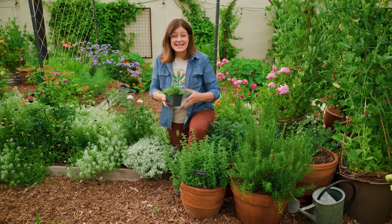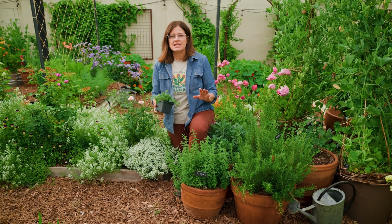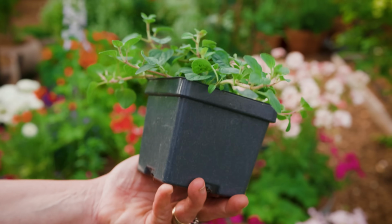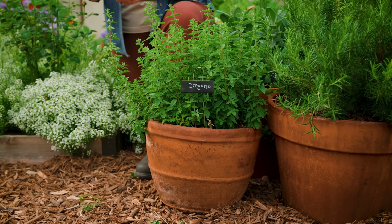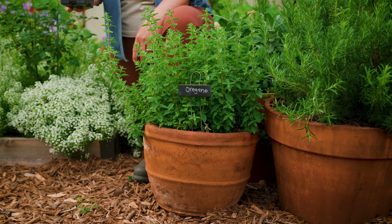If you're growing oregano in raised beds, it will spread and take up a lot of space. You might need to divide it every couple of years. The best time to do this is in early spring. Because it can spread so much, oregano is a great choice for growing in containers. One plant will quickly fill a container. Choose a container that's at least 12 inches deep and use good potting soil, not garden soil.